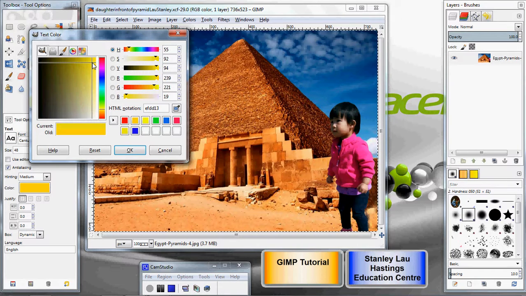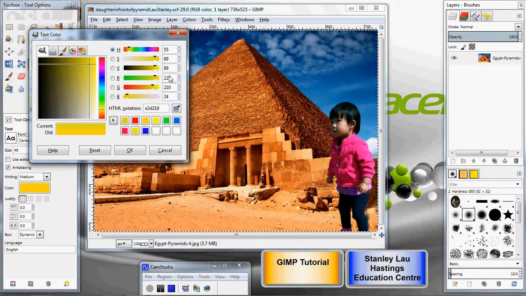If you choose a color that you really like and you want to add it to your palette so you don't have to find it again, you can click this button, and that will add the color to this palette here. Or you might want to write down the values here. These are the RGB values. Remember, all colors are a combination of red, green, and blue light.